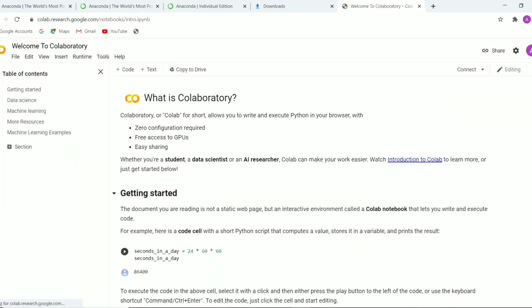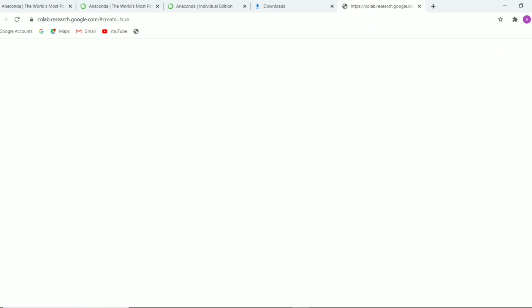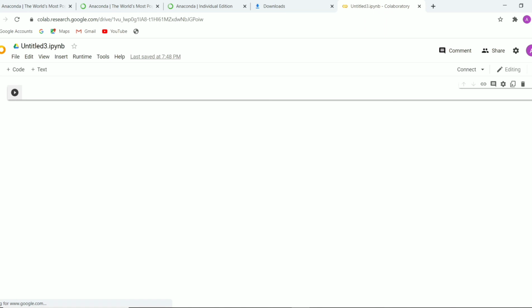Just press on New Notebook, and a fresh tab will open, and there we can execute our program. It is the same as Anaconda Jupyter Notebook, Lab or Notebook.